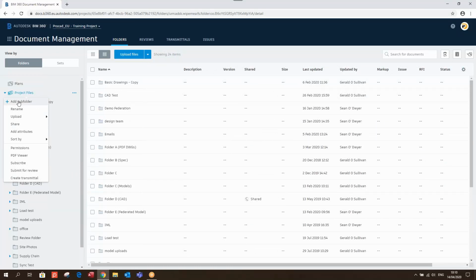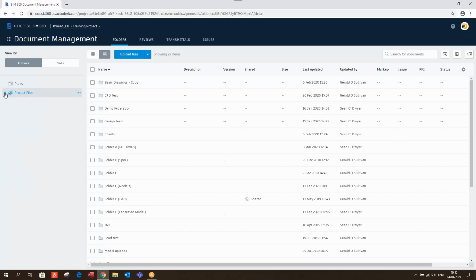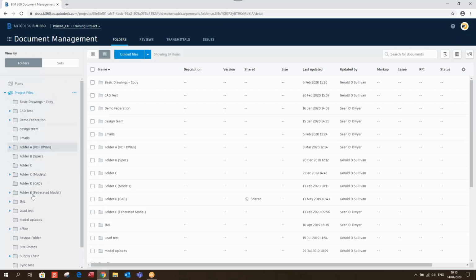Now with project files, it works like a tiered system. Okay, so what I mean by that is that if you were added with permissions to see the project files, then that means that you have access to see any folder underneath the project files, which is basically every folder.